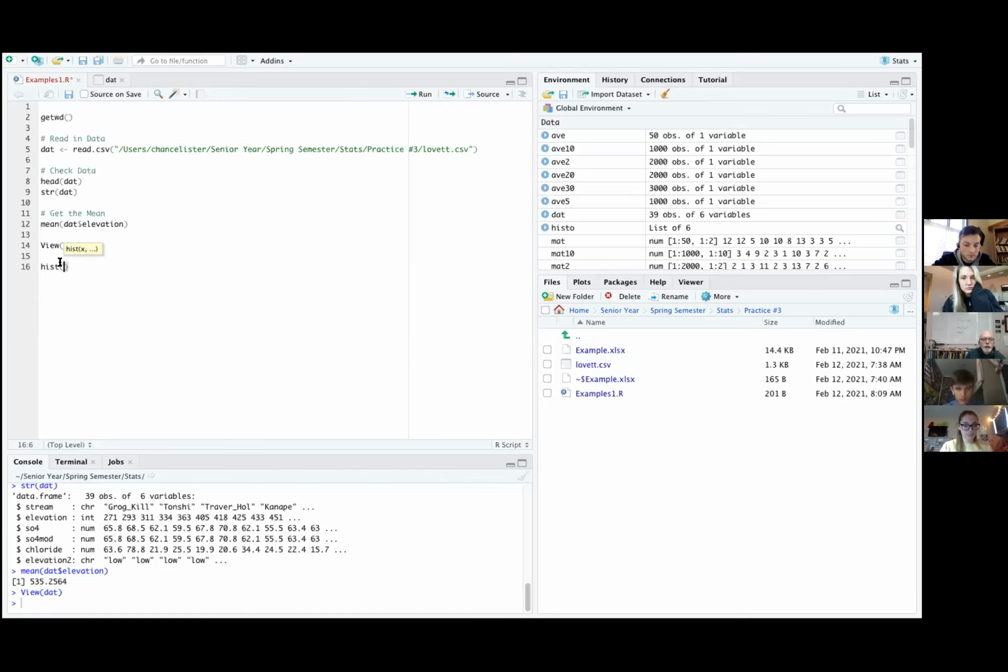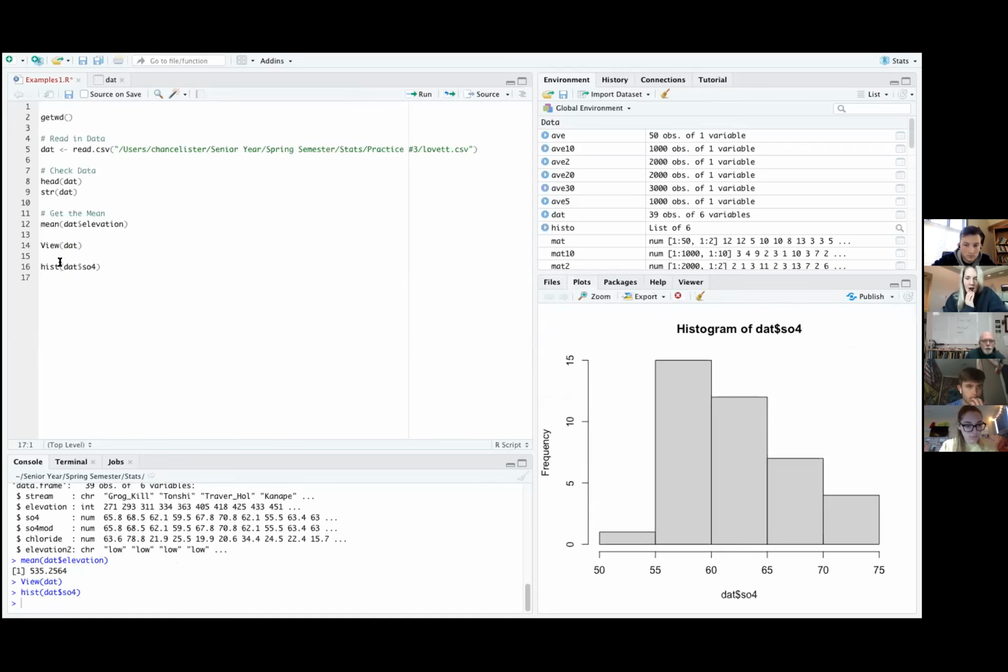So just go hist, and now you need to tell it what you want a histogram of. You want a histogram of the elevation column within dat. No, I'm sorry, not elevation, sulfate rather. We want to look at sulfate because that's what I asked you to do. And then after that, do a comma.